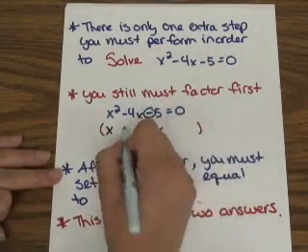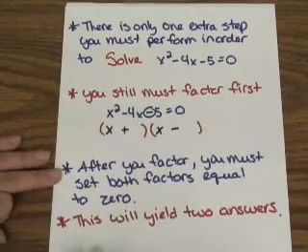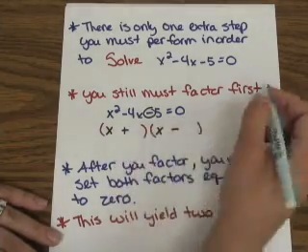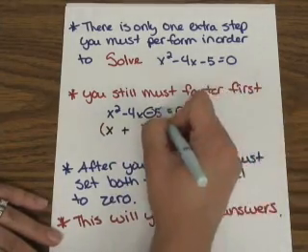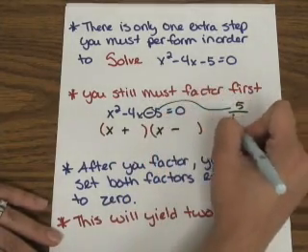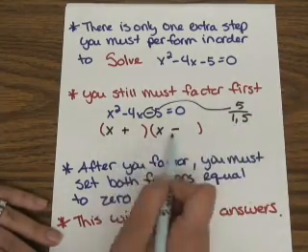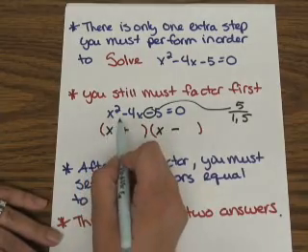This sign right here tells me that I'm going to have opposite signs inside of my factors. Now all I have to do is think of what's going to be in my last term. And that I can look at by finding the factors of 5, which are only 1 and 5. Now, how do you decide which one's going to be positive and which one's going to be negative?